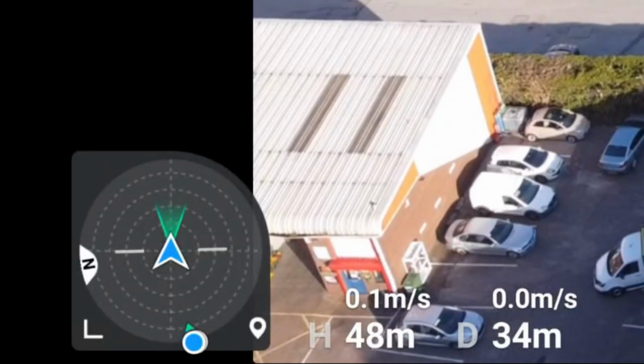Now, for those of you that are familiar with my channel, you know that I fly with an Android device. I generally have never covered iOS devices or iOS updates at all. However, given the fact that there are a few issues with the DJI Fly app relating to the DJI Mini 2, first of all, there was a problem with the compass that got fixed in a later update. However, there were still a couple of issues.